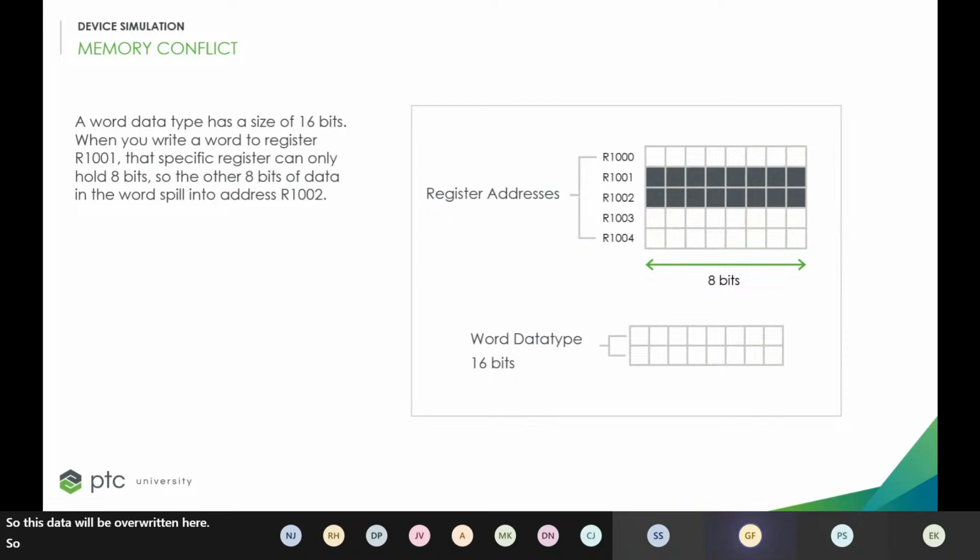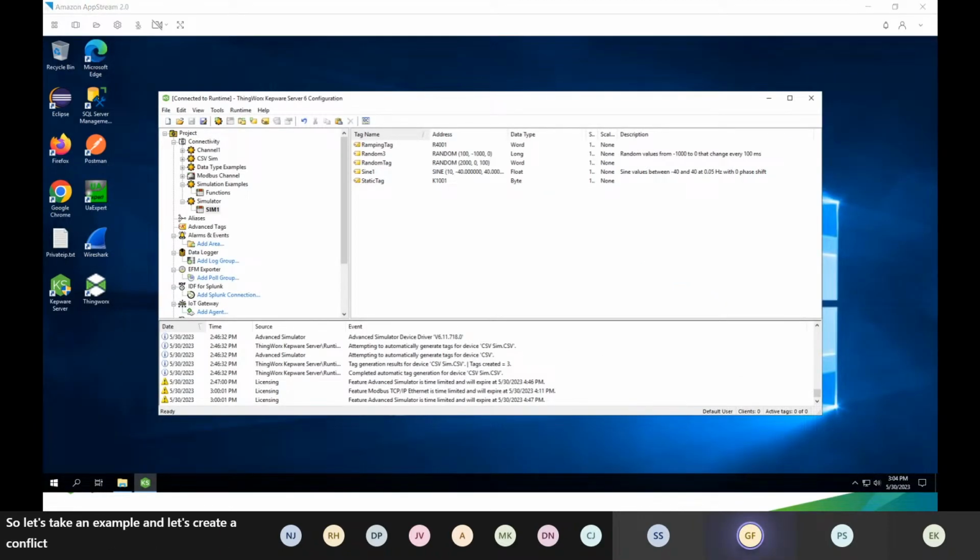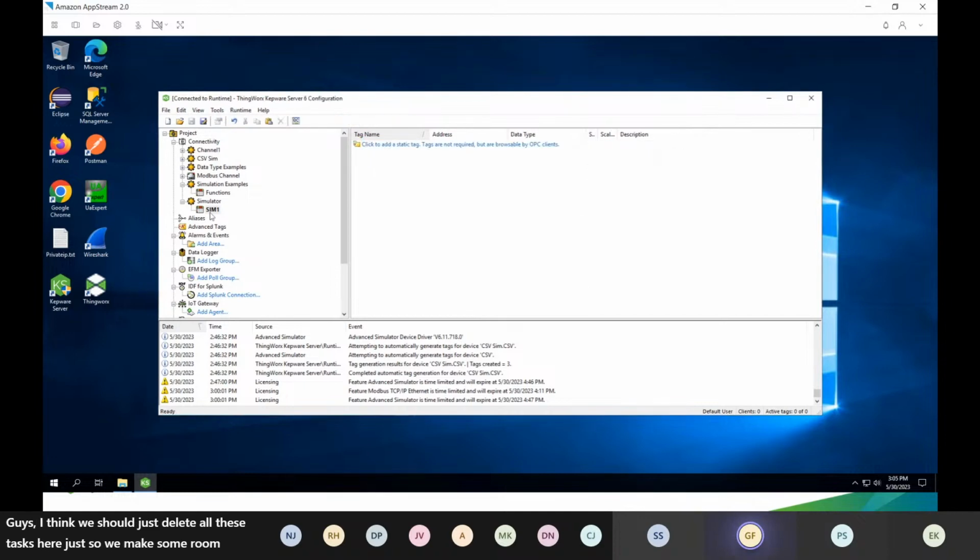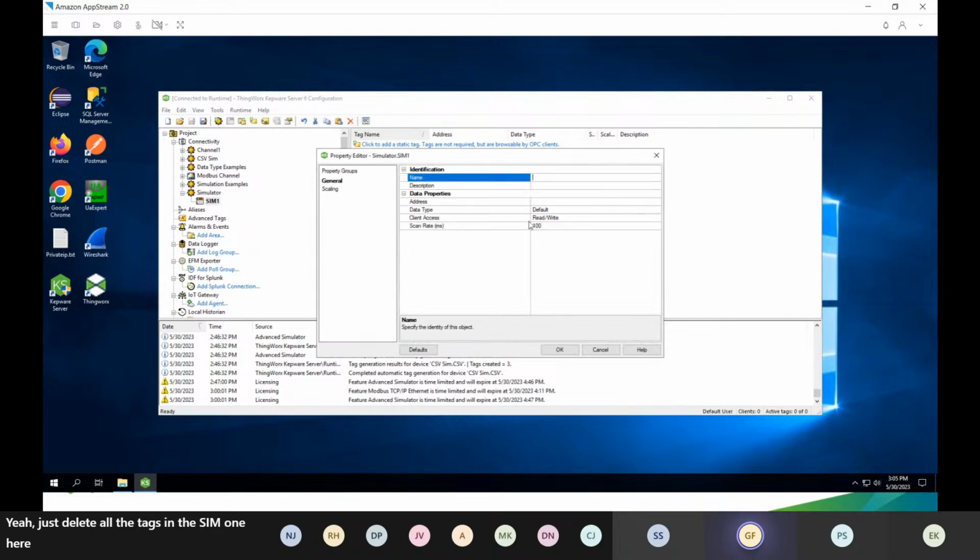So let's take an example and let's create a conflict just so you see how we can react in cases like this. Guys, I think we should just delete all these tags here just so we make some room. Yeah, just delete all the tags in the sim1 here. We're gonna create new ones. Let's create a ramp1 function, which is written on the address space.